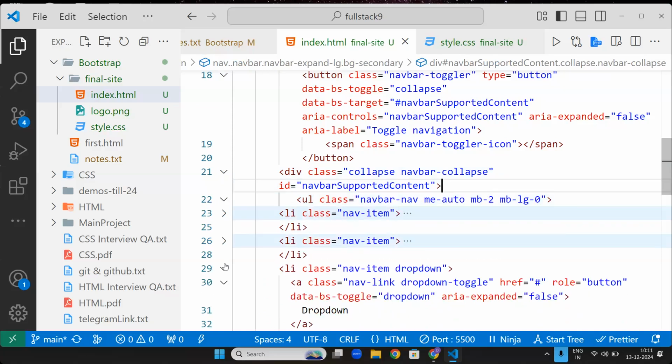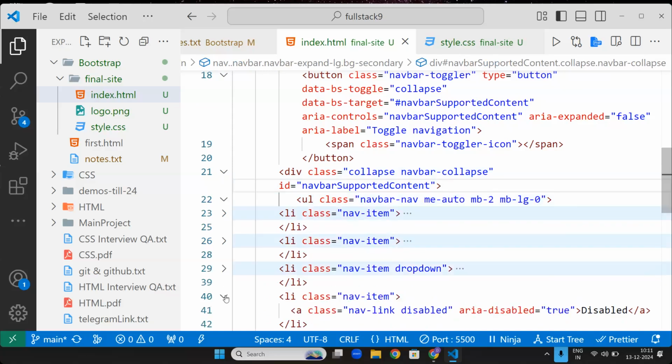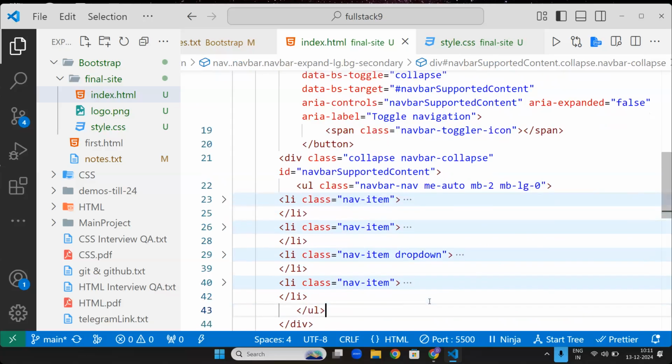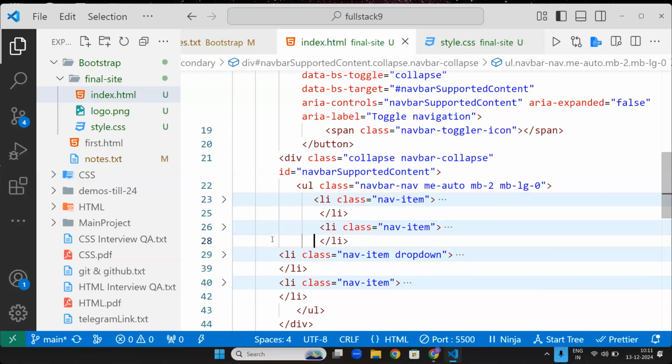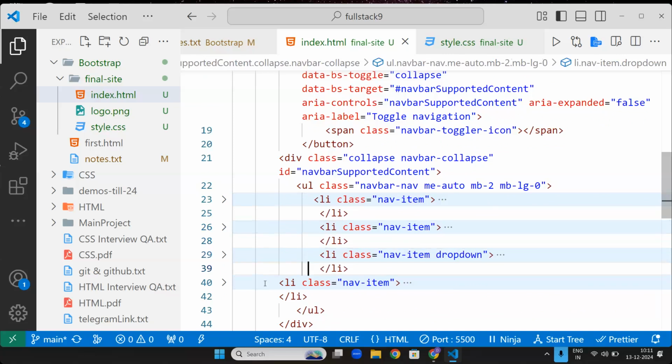Okay, now after this, what is there? Li, Li, Li, Li. Now four Li's are there, right? What is each Li? Nav item. Sir, that means every navigation menu will be one nav item. Okay, not bad.